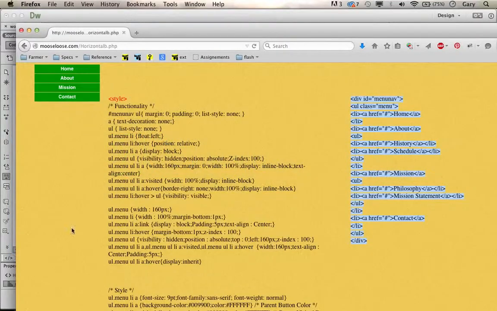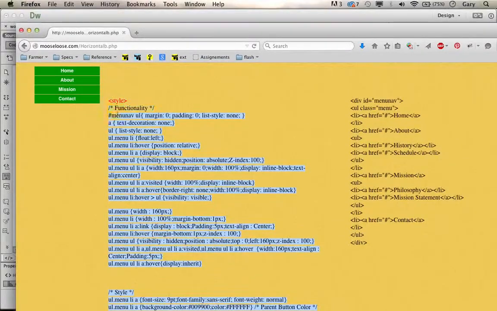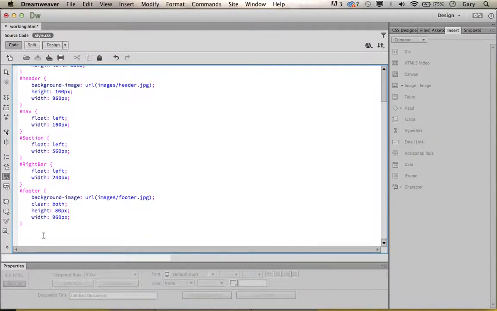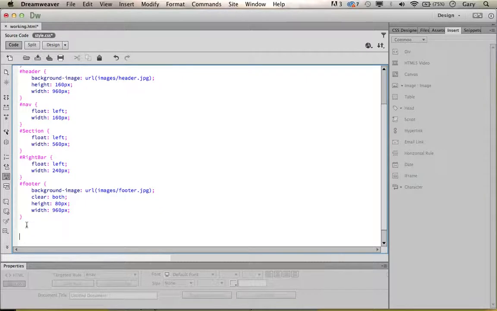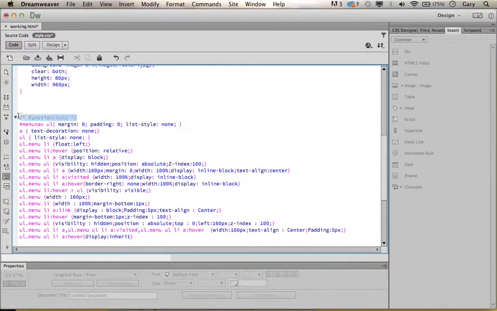We have to go back to Moose and grab the code that is going to make that button work. Let's copy that, and we're going to paste that at the very bottom in the style sheet. Notice that it is divided up. This code that you just pasted into CSS, that's where you paste it, style CSS.